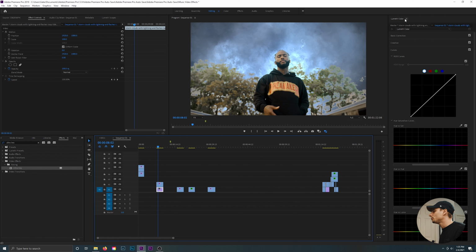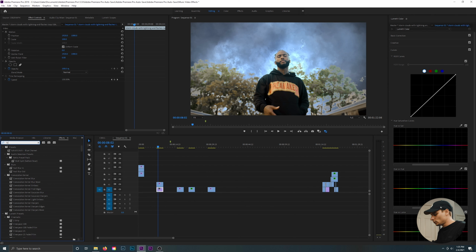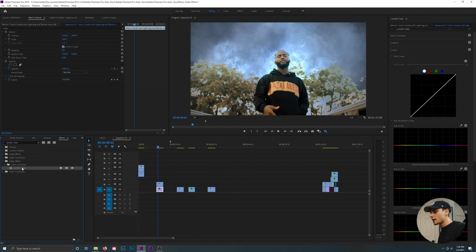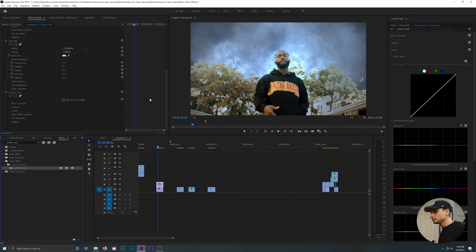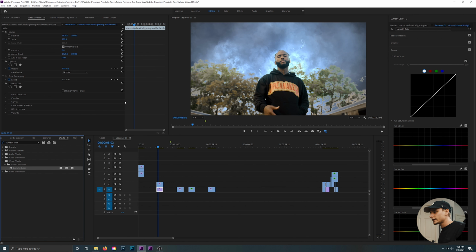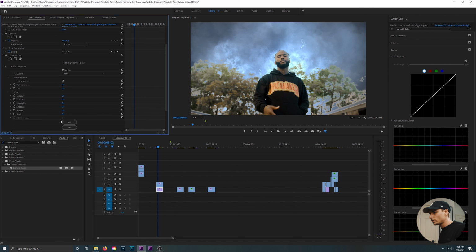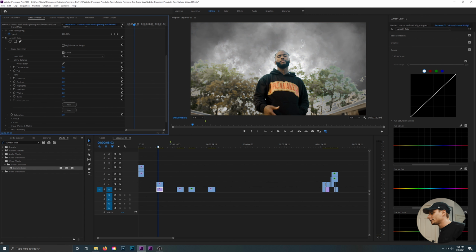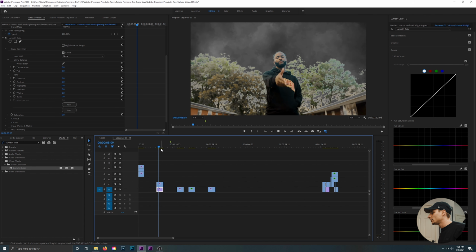So I have a Lumetri color right here, but let's make it a little bit easier. Let's go to our effects tab, type in Lumetri color, and drag it onto our top clip. And let's just, sorry, it's the wrong thing. Type in Lumetri color and let's drag it onto our bottom clip for the sky. And we are going to drop it down on the white balance. Where's my saturation? And we're going to remove the saturation from it. To me, that looks so much better.